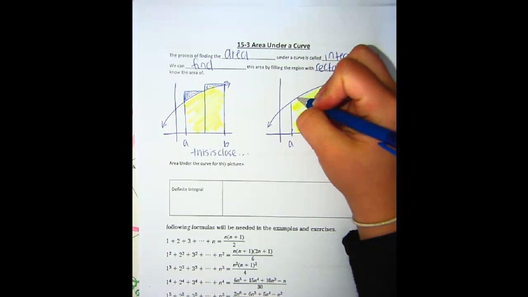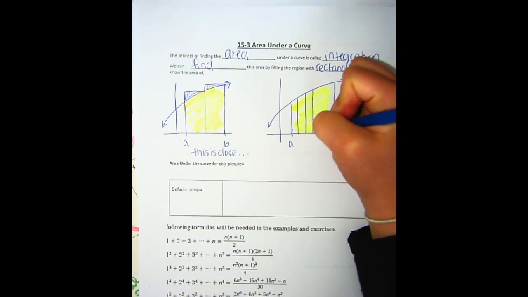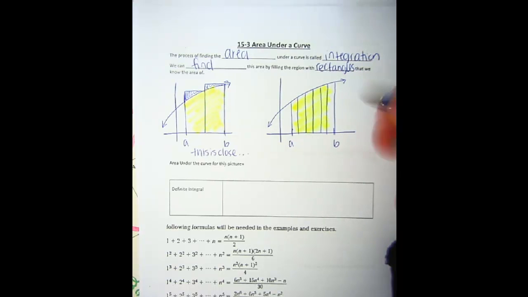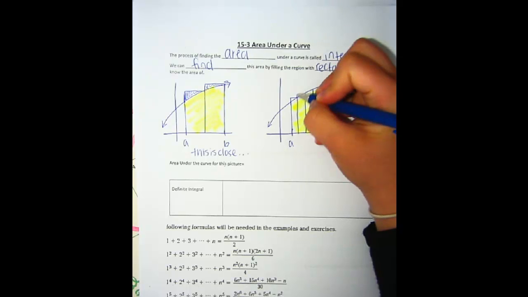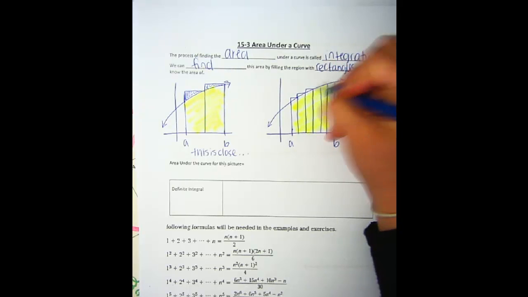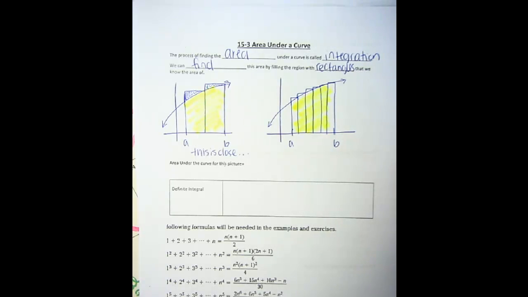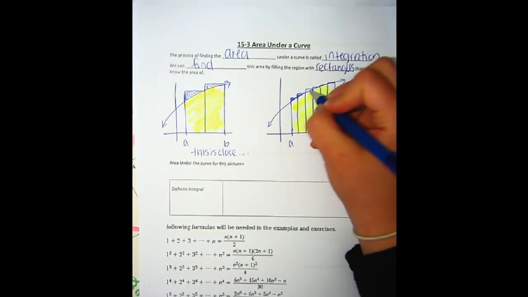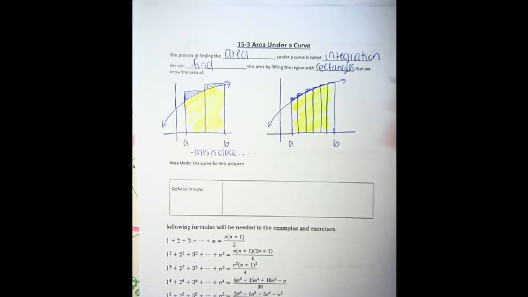So we want to make them all the same width. And I'm going to try to do that, but sometimes they don't look perfect. Okay, so that's pretty good. And now we're going to make these into rectangles, so we have to complete them. So they go like this, like this, like this. They end up getting super, super small and almost like a rectangle. So if you look at this, all these little extra areas that we get are so small that they don't even really matter. So this is more accurate.